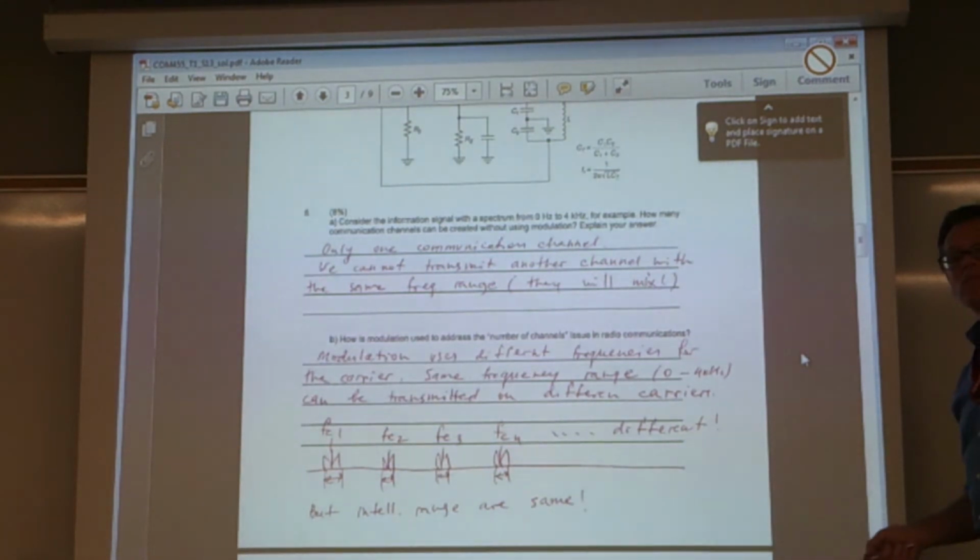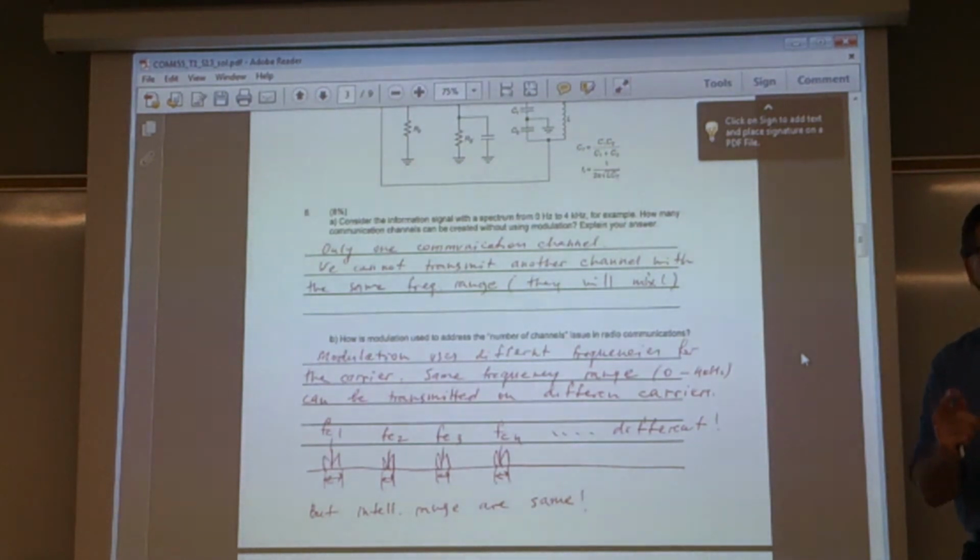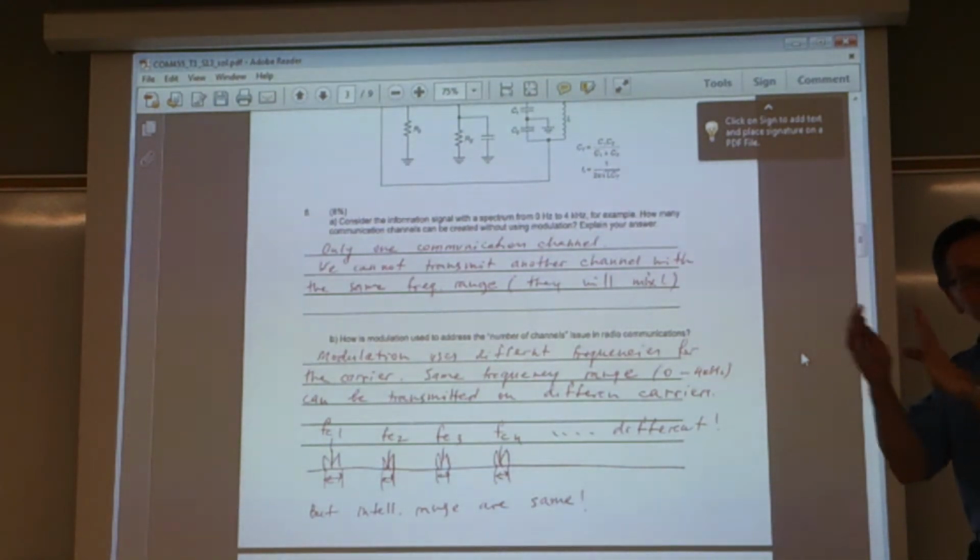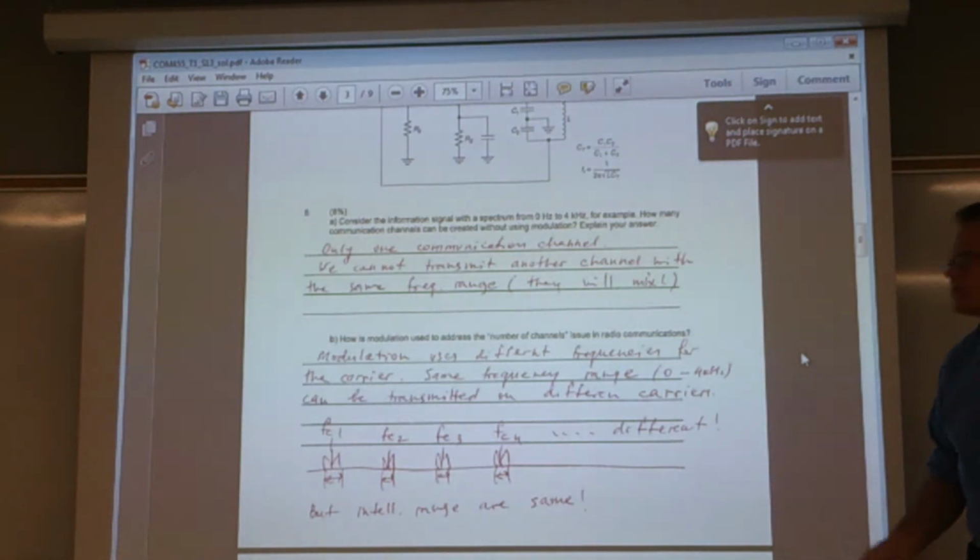Okay. Tricky, but again, if you understood what AM is and why we need modulation, doesn't matter, AM, FM. Why do we need to modulate the signal? Because all of these channels use the same range of frequency. It's a voice or it's music. It sits in this range. If you want to use all these different channels with the same range, combine them and send, it will just be a cacophony of different sounds together because they're in the same range. We have to separate them. How do we separate them? With the carrier, with different carriers. Same range, different carriers. Now we can make channels.